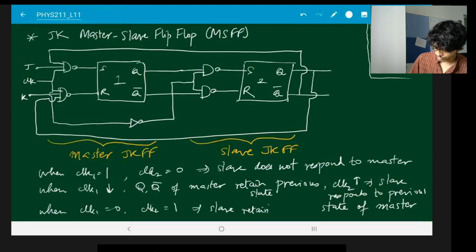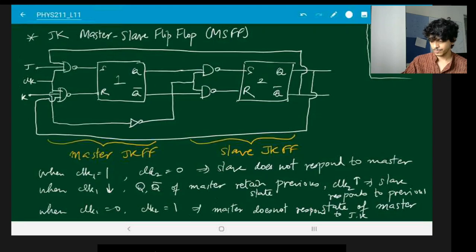Since clock 1 is 0, the master does not respond to what you're doing to the original J and K. So in this kind of setup, what the slave is doing depends on the clock pulse, and it depends on what the master flip-flop is doing.